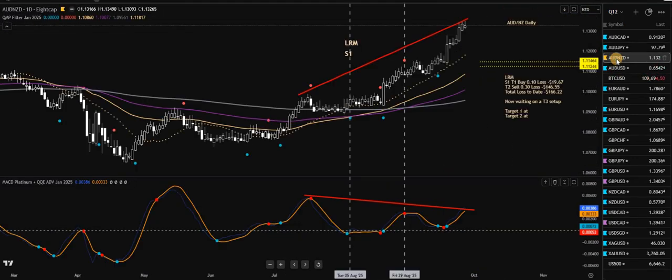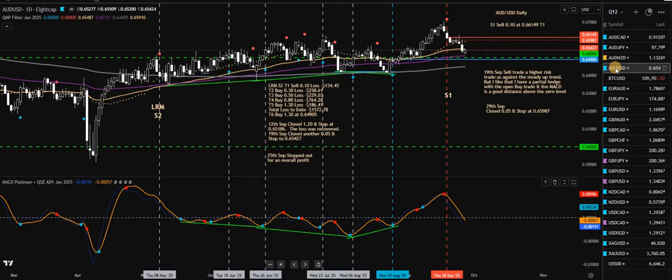Aussie, New Zealand. I'm not in any trades at the moment. Was loss recovery mode. I took one buy, then I took a sell, and on the reverse I closed out for a loss. Now just waiting on a valid signal. In this case, it's probably going to be a sell signal. The way price is going, look, it's way above the 50 moving average, so it's a long way from the moving average. MACD platinum is above the zero level. We've got regular bearish divergence forming. So that's what we're sort of looking at. At the moment, we're in nothing and got about $167 to make up in losses.